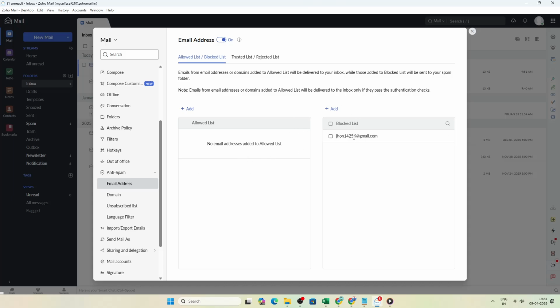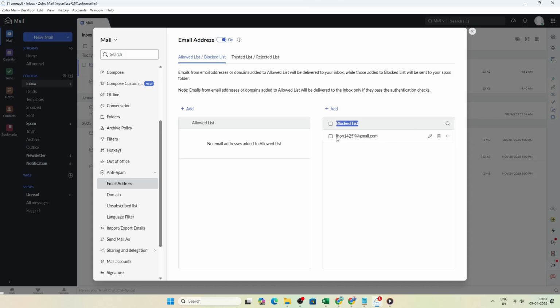Now choose Block Senders to display the list of email addresses and domains you've blocked. You'll see individual addresses, like a specific contact, and you may also see domains, which apply to everyone sending from that domain. Blocking a domain is broader, so unblocking one will affect all senders at that domain.